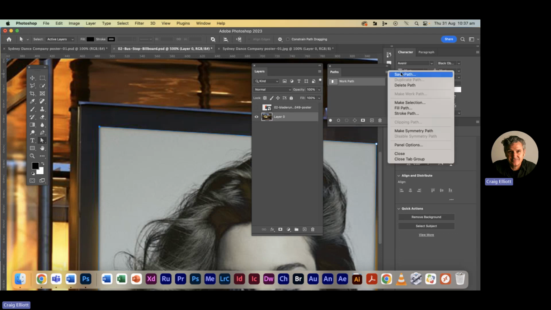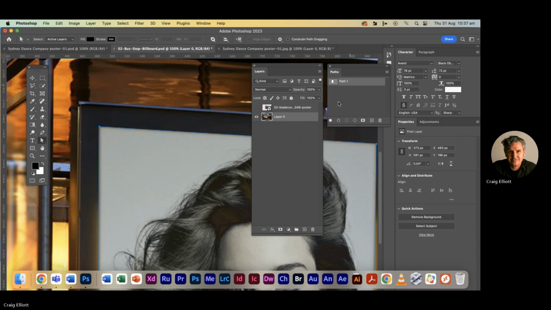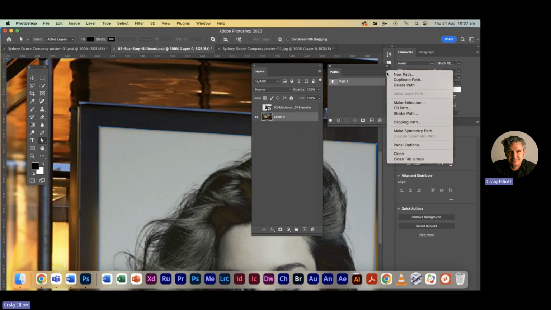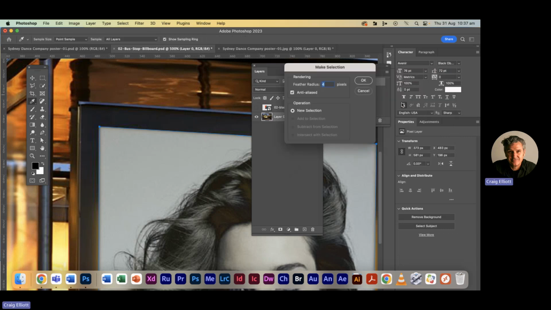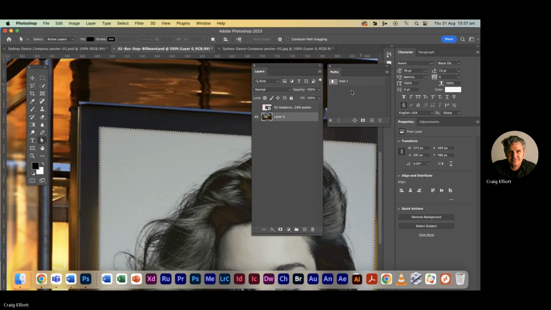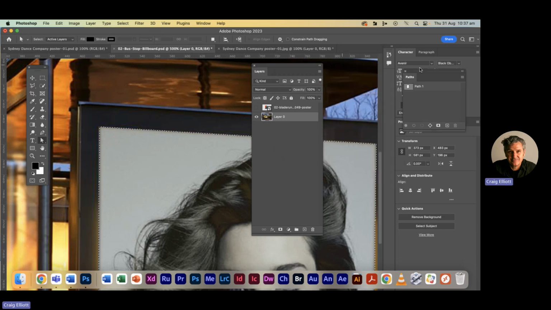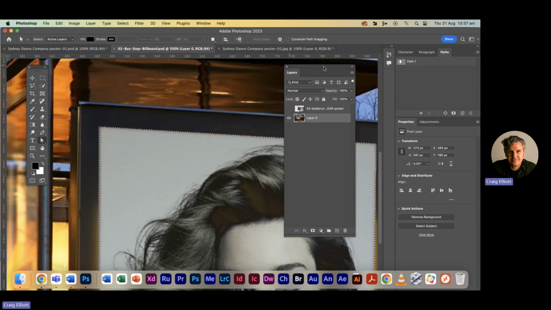So I'll save my path, I might come back to it. And now I can make a selection. So we've got a feather from last week. I'm just going to make this 0 because I want it to be hard. Okay. And so now, let's just pop that over there.